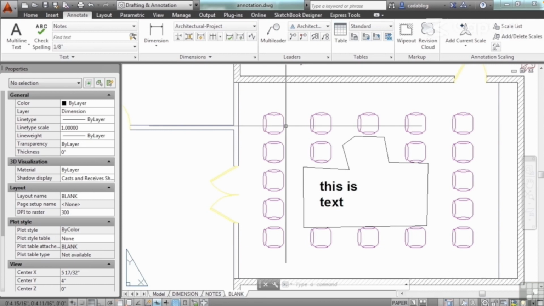So if you have the wipeout, you'll have to make sure you're aware that it's there, and it will have to be maintained. I've seen a lot of drawings that have had holes in them when printed that nobody could explain until we set the wipeout frames to 1 or 2, and then we saw it and we're like, oh, there's a wipeout there. So just be careful and be cautious, but they can be very useful.